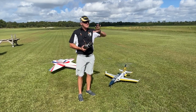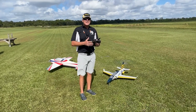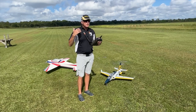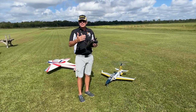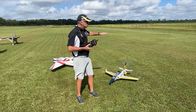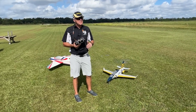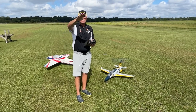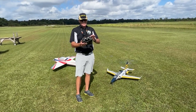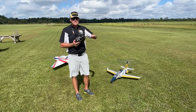Don't accept how the plane flies the first time you fly it. You have to take time to decide exactly how fast you want the ailerons to roll at center stick, and at really high speeds where do you want it — do you need to change another rate? A big thing with EDFs and turbine jets: those long low passes look amazing when you can keep the plane just above the deck. To do that you have to put in a down elevator mix, because when you hit throttle the plane goes up. I make a mix that's variable with the amount of throttle.